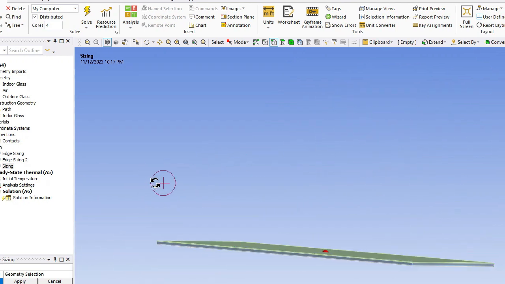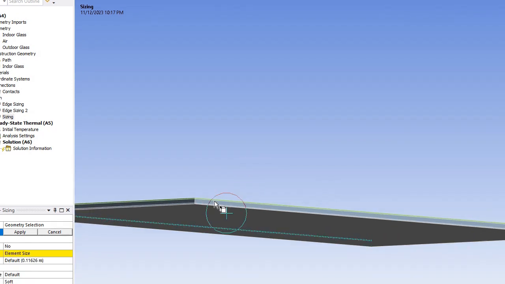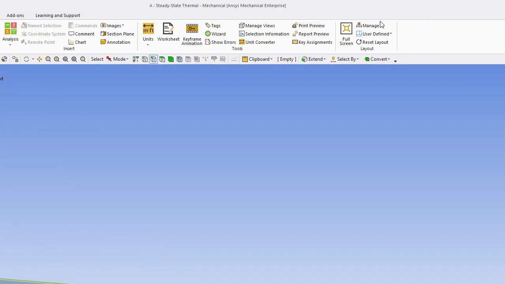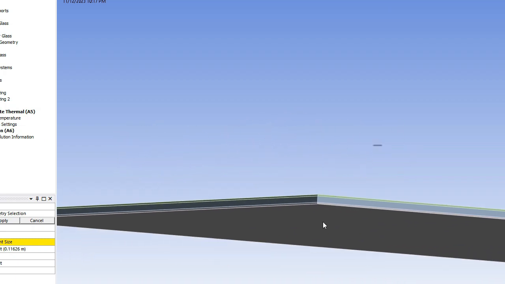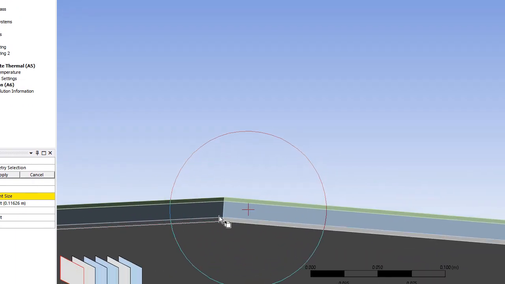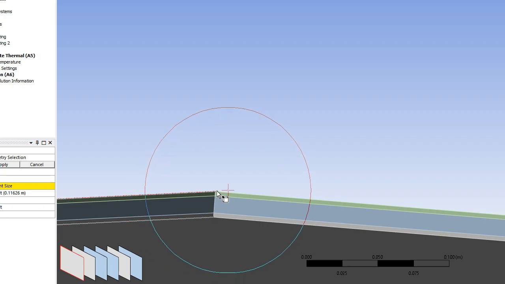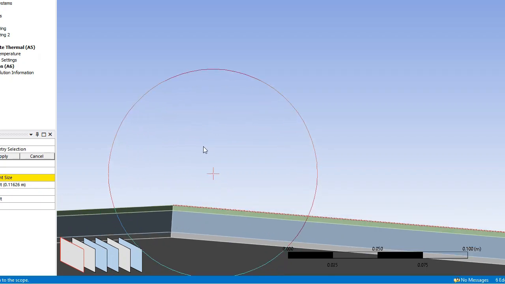Then for the final ones, hold down our control there.